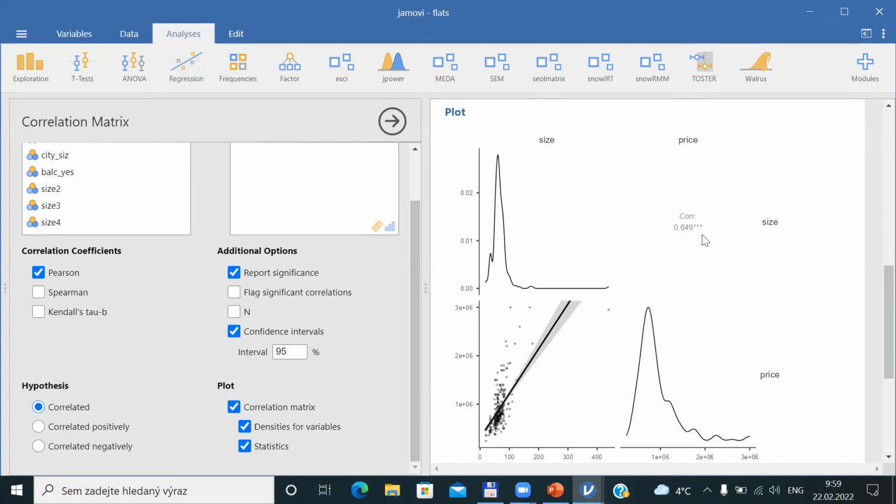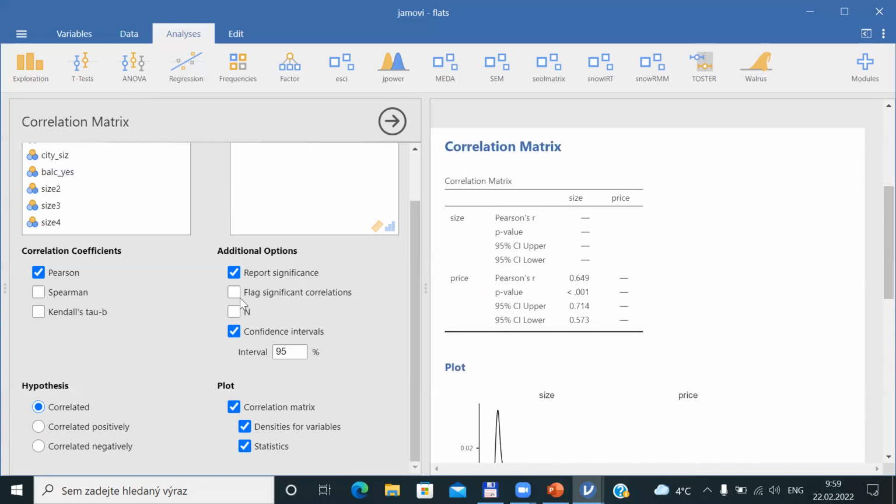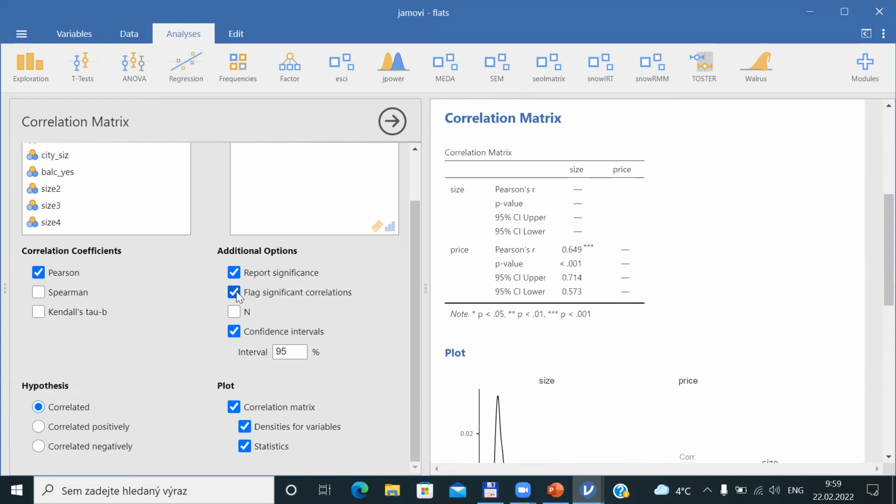So here we have correlation, and here we have the 3 stars notation. So if you like stars related to statistical results, you can see it here. And if you would like to see stars in the output for the correlation matrix, you can also click here for additional options, flag significant correlations, and 3 stars are just close to 0.349.